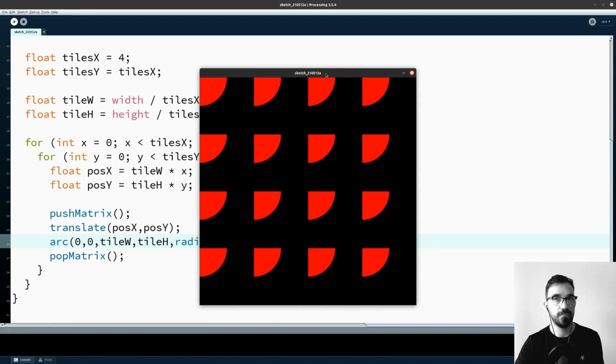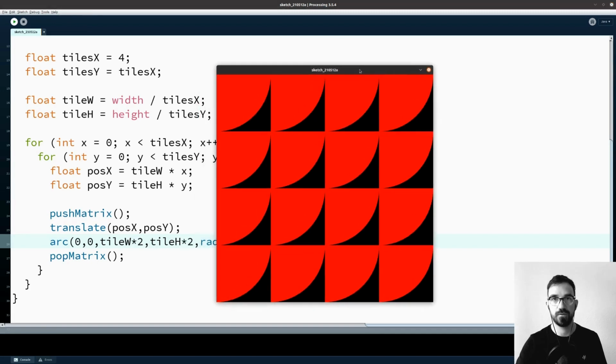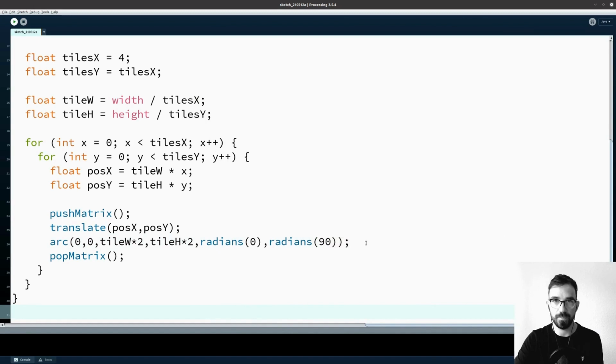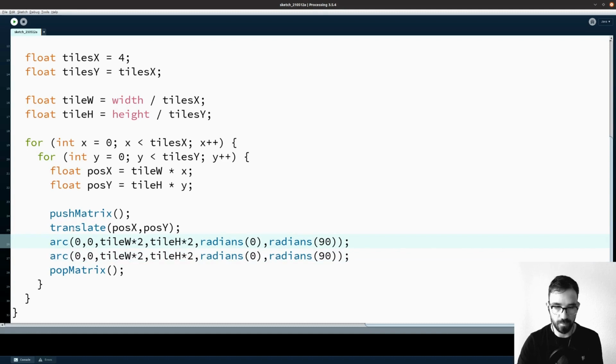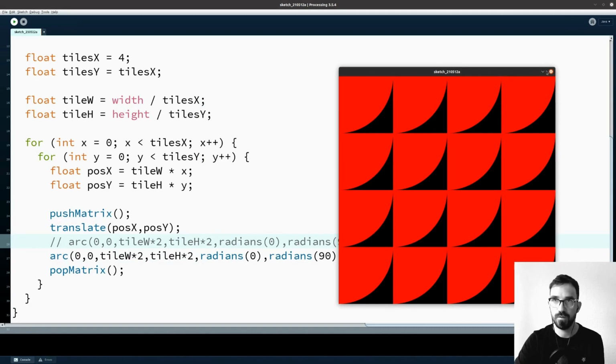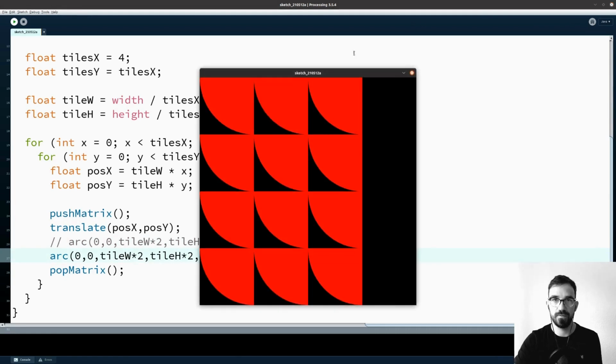Pretty cool, huh? So all I have to do now is to multiply the width and the height by 2, because that will just scale the arc into the appropriate size. Now I will create the second tile by copy pasting the arc function here, putting it into a second line, and commenting out the first line. So I will get one arc, which is just a copy of the function above. And what I have to do here is I have to add 90 degrees to both values. And this will give me this result, right?